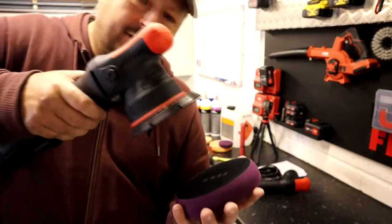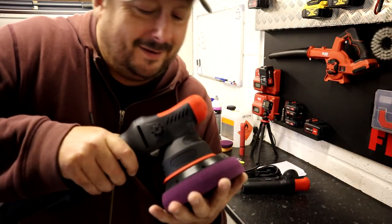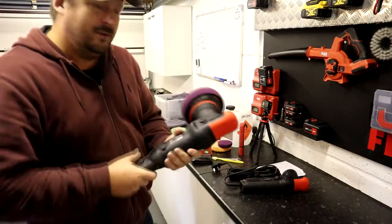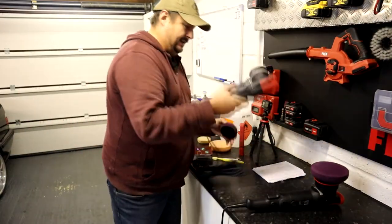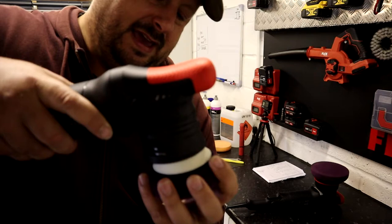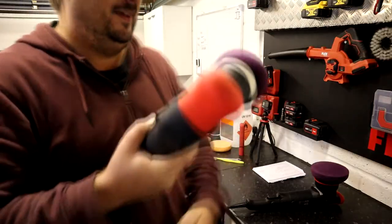So as always, set your machine down on top of your polisher so that way you can get a good line. Look at the quality. Oh, smack the tripod. Look at the quality of that. Straight on. So if you're looking down, you can fit them a bit better. And then we'll do the same with this one. Look down to the machine. I don't know if there's a little bit of a gap, isn't there? Look at that. You get a hang of just putting them on properly after a while. So that's on perfectly straight.